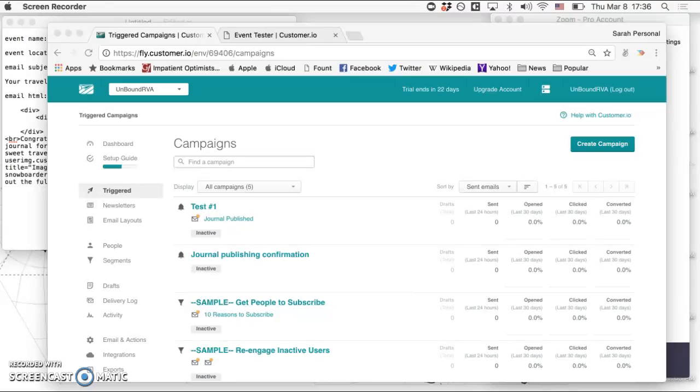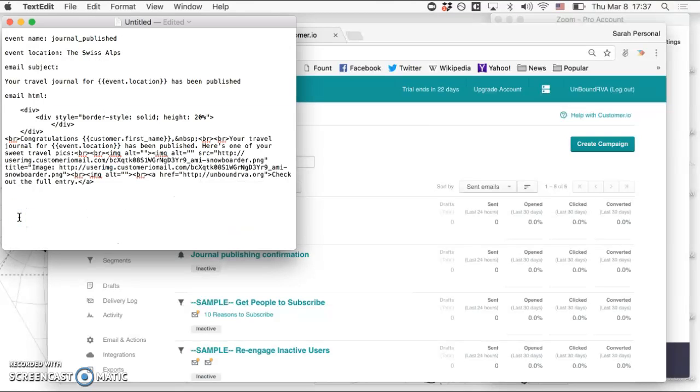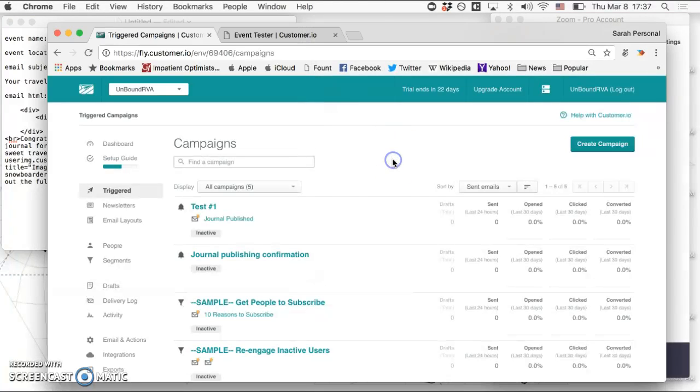Today we're going to cover the basics of event-triggered campaigns. Along with this video, I've included a file that has some sample data. We're going to use this today. It's highly encouraged that you follow along with me. If you use the sample data, what you get is going to look just like what I get, so you can check yourself.